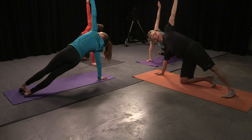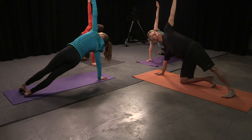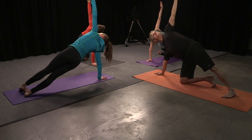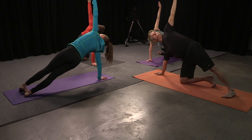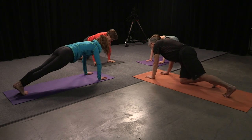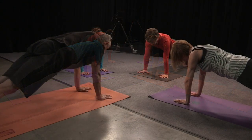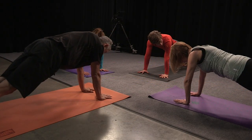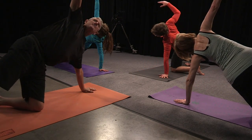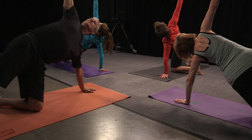Breathe, full torso breaths. Both lungs too, in and out of right and left lung. Amazing. Inhale. Left hand comes down. High push-up. Breathe in. Shift weight into left hand. If you drop the left knee on the other side, go ahead and do it on this side. And raise the right hand up high. And keep on breathing.